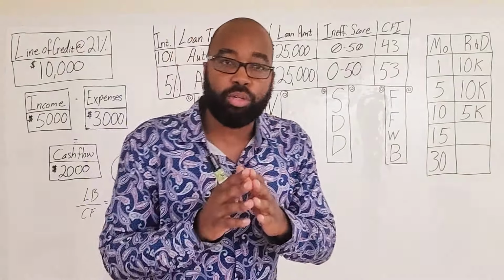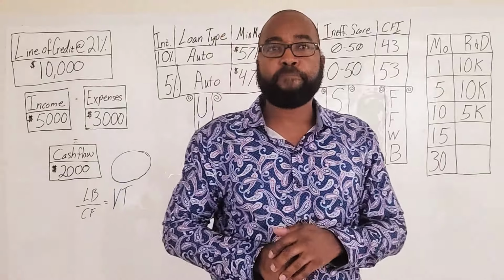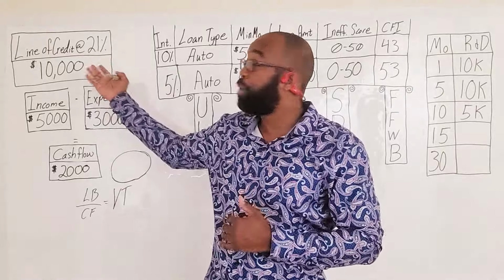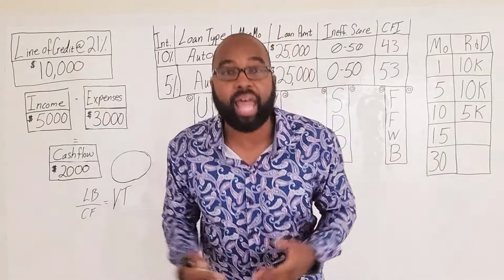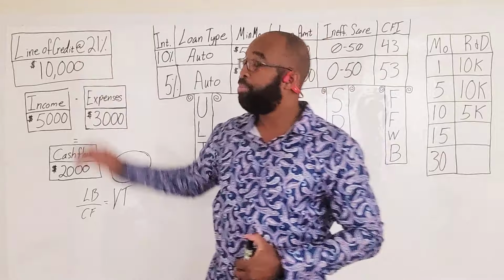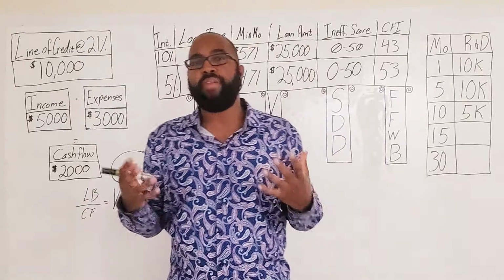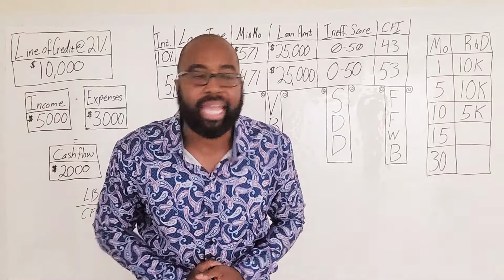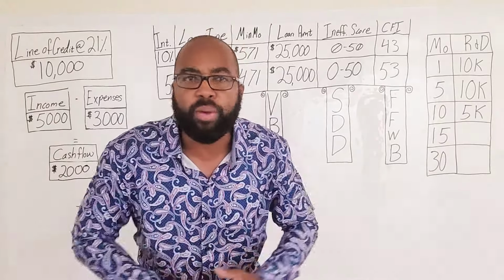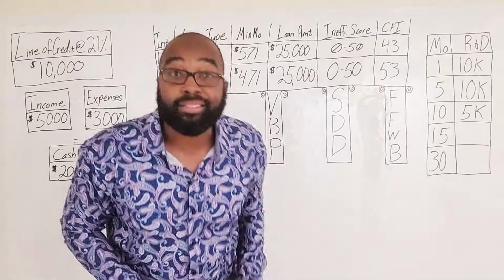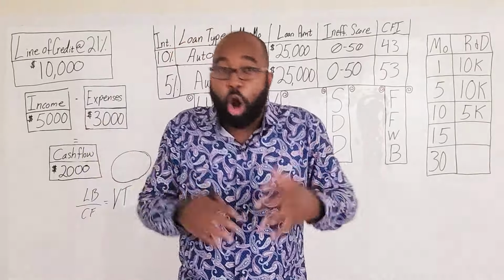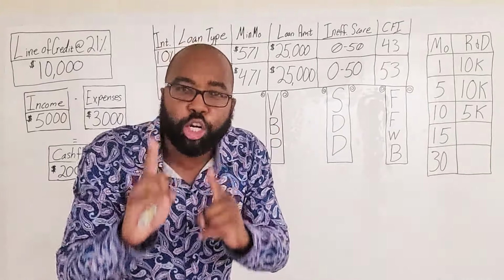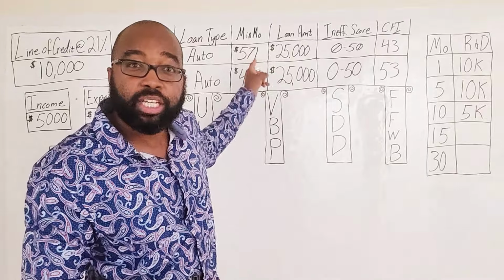But what we're going to use as velocity bankers is our checking account or our line of credit. Here in this scenario, we have our line of credit, which is at 21% interest, and there's $10,000 in there. What do we do with the $10,000? Let's say it's unsecured. What do you do with it? You just got free money. Are you just going to let it sit there? Are you going to use it for consumables? Or are you going to use it to pay off this pesky loan?